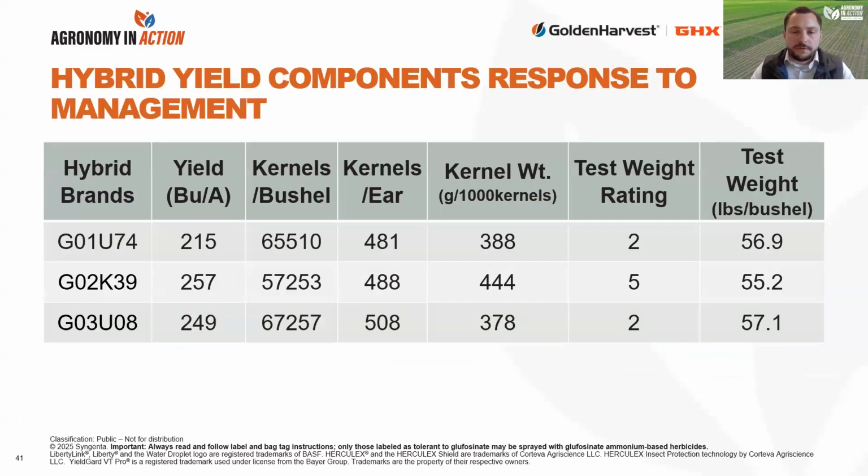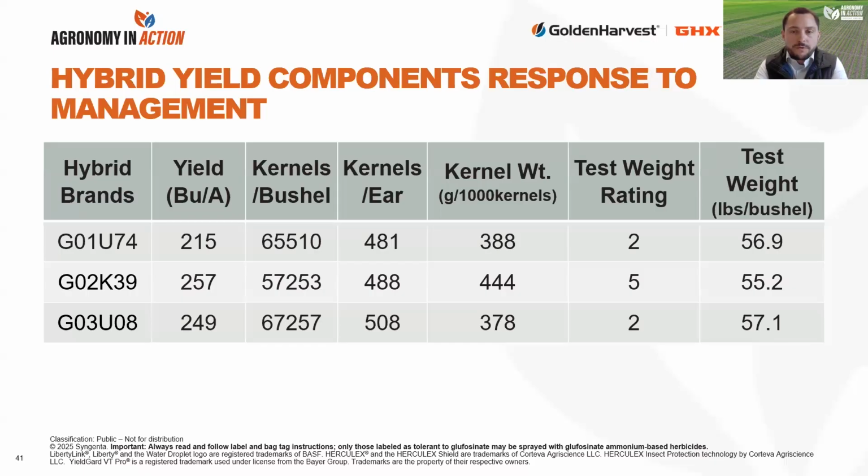I want to go back now and revisit the earlier trial that we did with the genetics by environment by management, because we did additional work from what we showed you, and that's what we want to showcase here. In addition to the parameters of yield and the metrics of kernels per bushel and kernels per ear, we also dried the grain, shelled it, and started to take kernel weight. So what this shows is we have 3 different hybrids, and we give them different ratings for test weight in our book. The O1U and the O3U, we give 2 ratings, which for us means they're going to be pretty solid test weight corns.